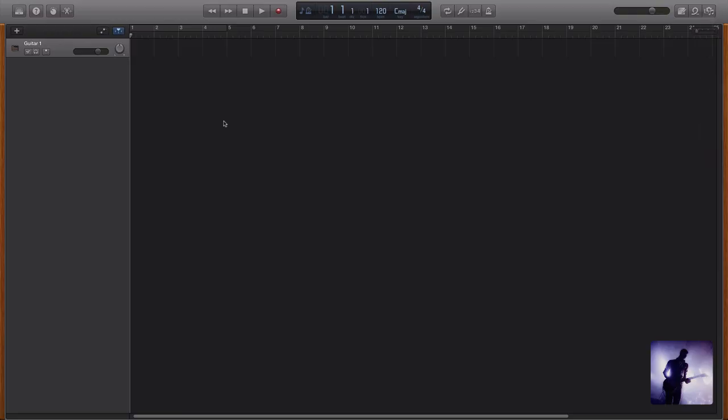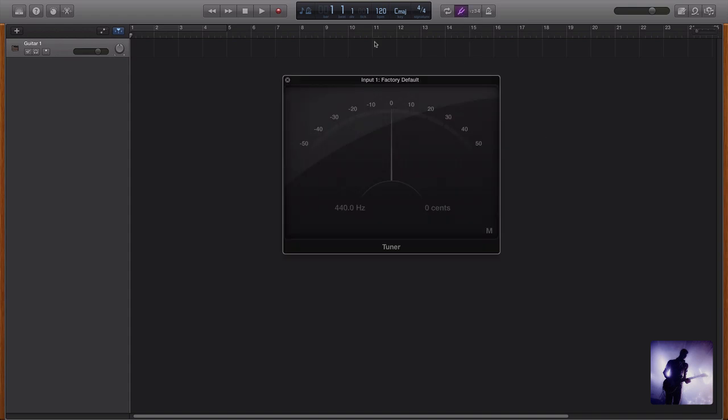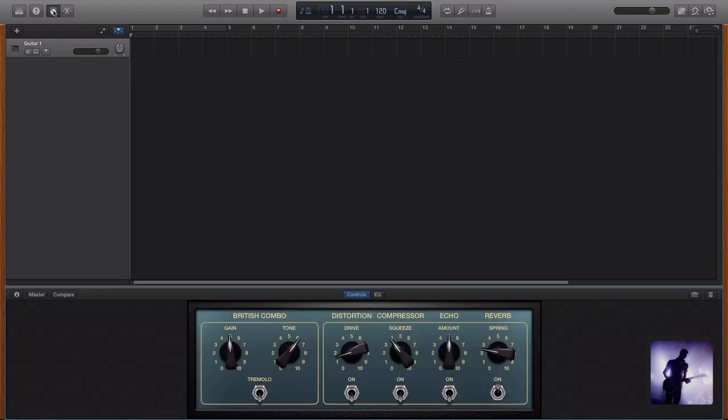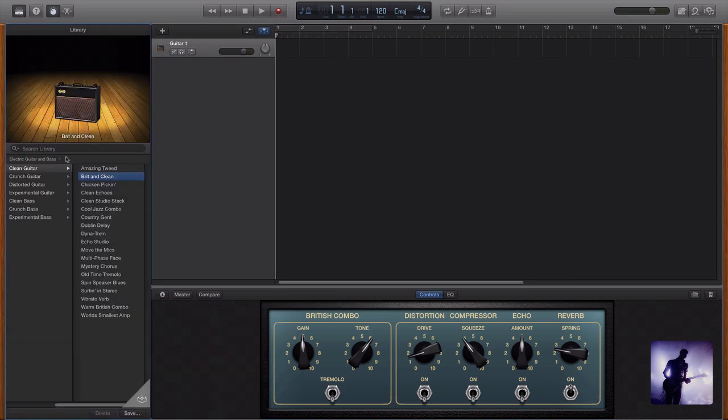So just by having a look at this interface, you can see it has the same style and feel as Logic Pro 10. We even have some of the same exact buttons across the top here, including this new and improved guitar tuner that we saw introduced to Logic Pro 10. Another notable feature here is, of course, smart controls from Logic as well. If we click on the library button up here, we can see this looks again very familiar. We have all of these presets here that we can cycle through.